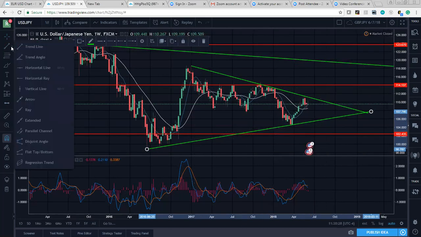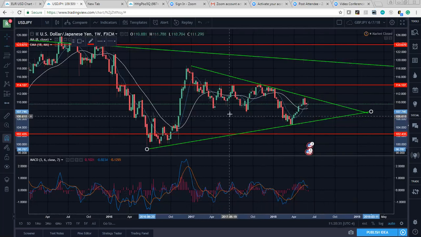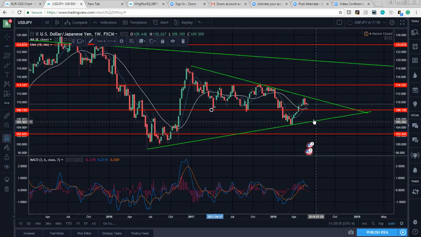And then an area of support is right here. And if you see, we have a long wick. This is recent. 1 week ago, we got a long wick that came and touched this area. Then we have a touch here, and then touches here as well. So this is another good area for us to watch. The price is going to make some sort of movement at this level, so it's going to play definitely some significance.